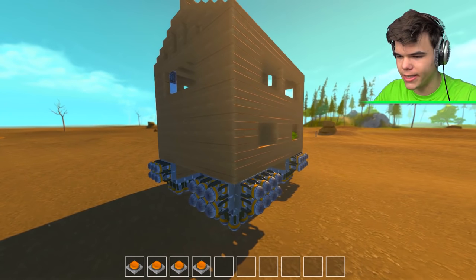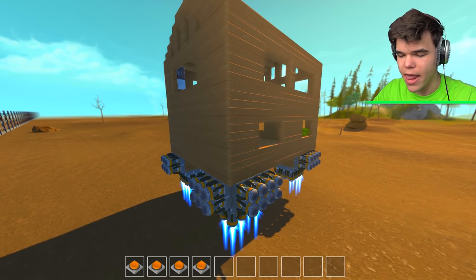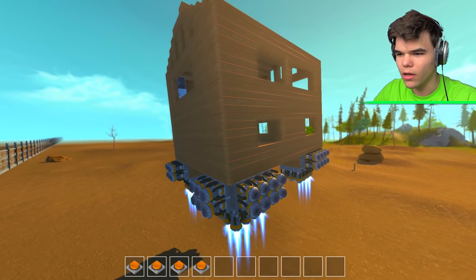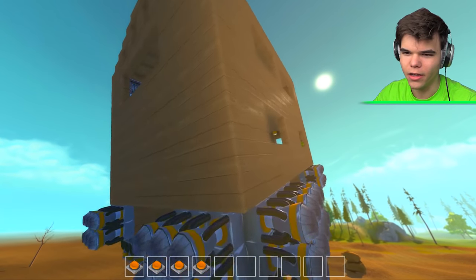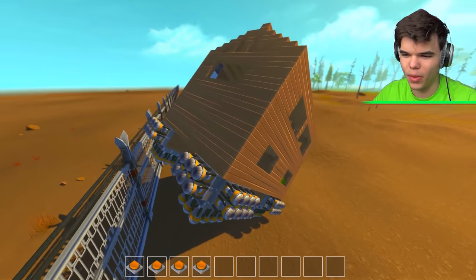Okay, let's try this again. We're going up in the air. And now we're just gonna push it this way. Push it that way. Oh god, this is going horribly wrong. Why am I so bad at building these houses?